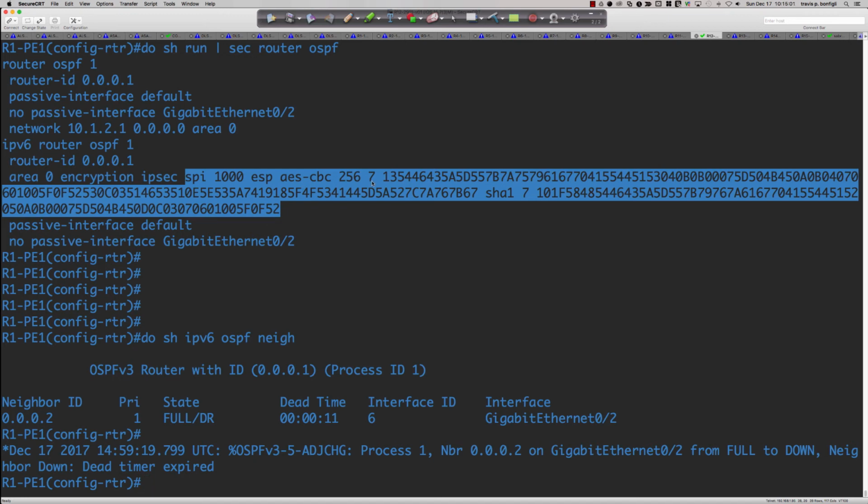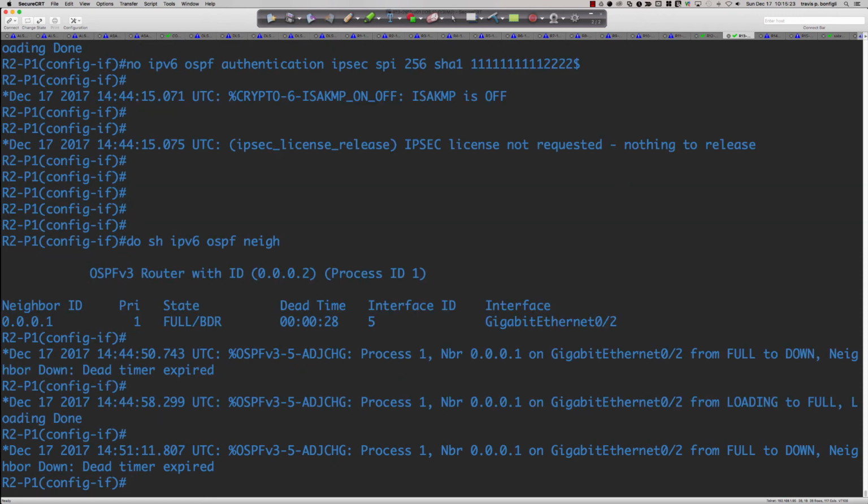And this, again, would also show that you can put that 7 in there, to say, hey, I'm giving you the hashed version of the input instead of typing, because you can see this isn't 1 2 1 1 1 1 1 1 2 2 2 2. It's been type 7 hashed here, and that's what we're seeing. So the adjacency is down. We're dead in the water right now.